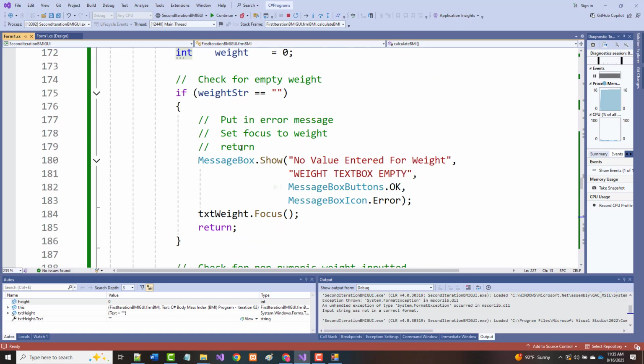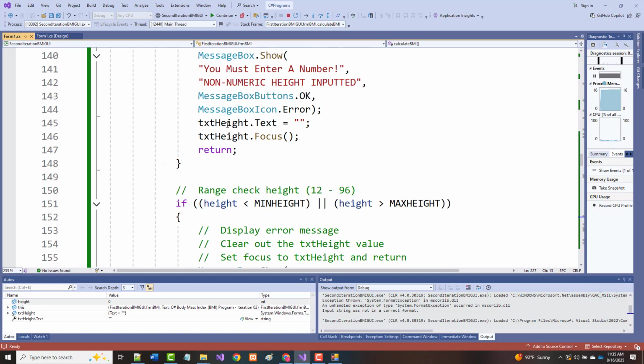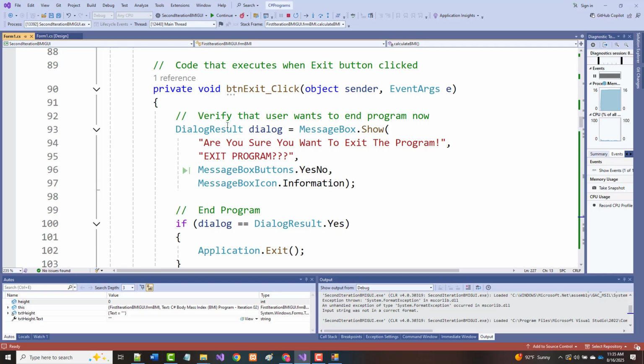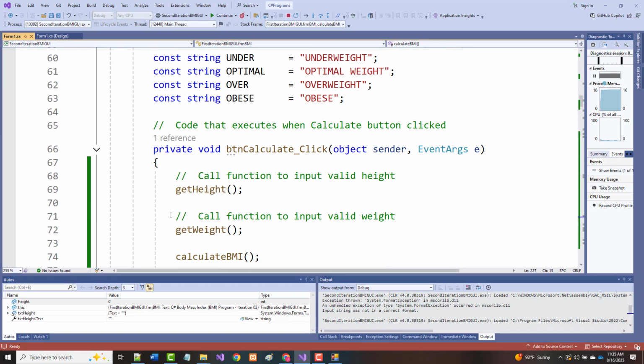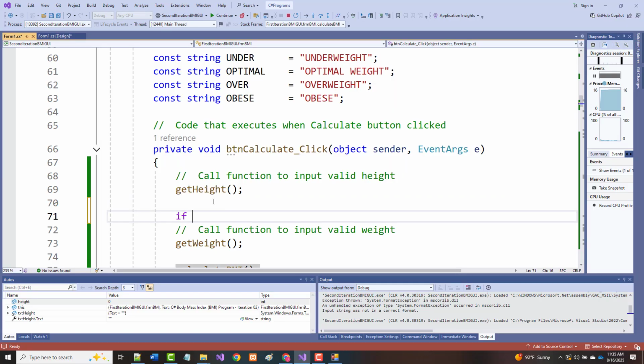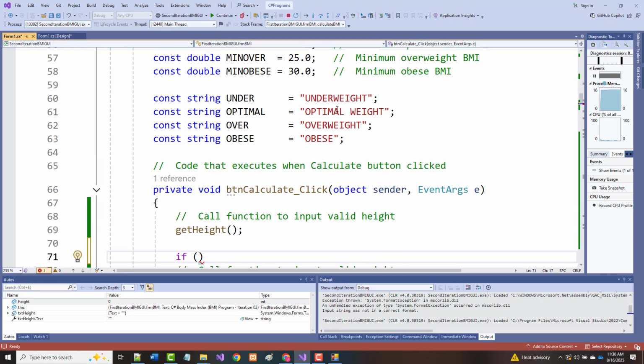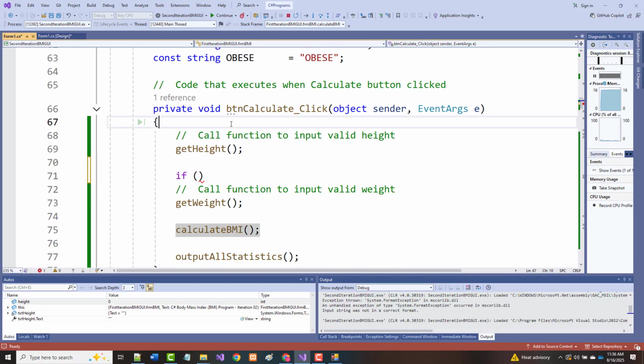So we called calculate BMI. So what we want to do is up here, we're always calling this stuff. So if we will set up a height and a weight right here.